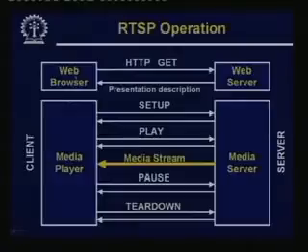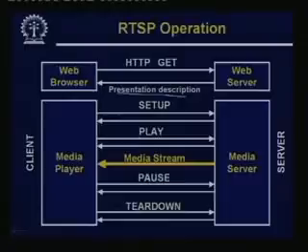First, the web browser must send an HTTP GET request to the web server to get back the meta file. So, here we are just mentioning it as the presentation description. This is the meta file. After getting the meta file, as I said, the web browser will be forwarding the meta file to the media player, so that now the media player can take up the issue with the media server.